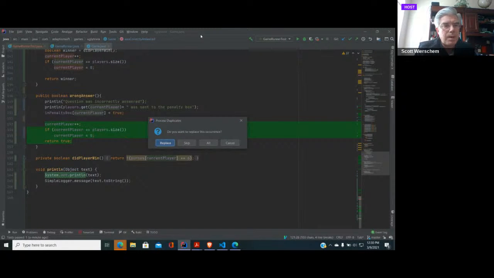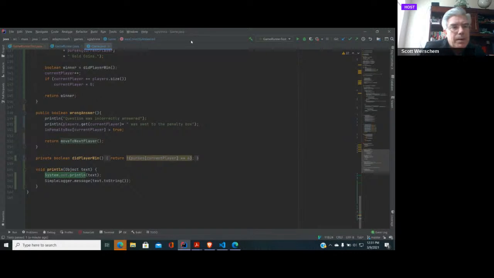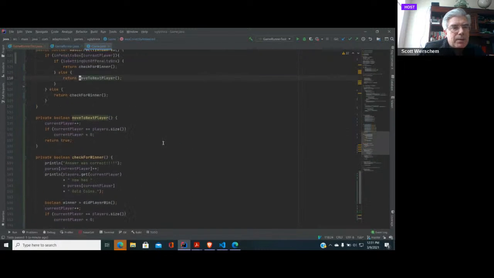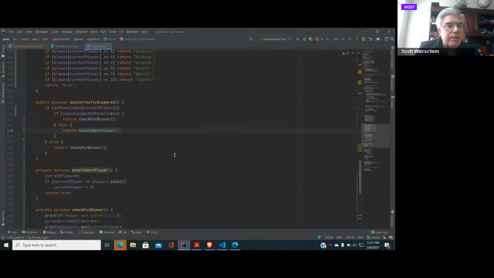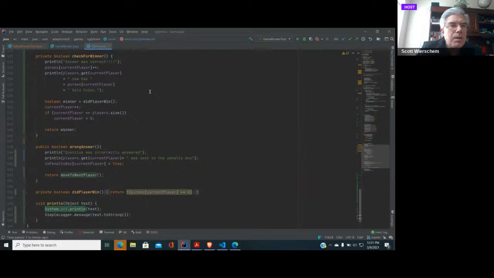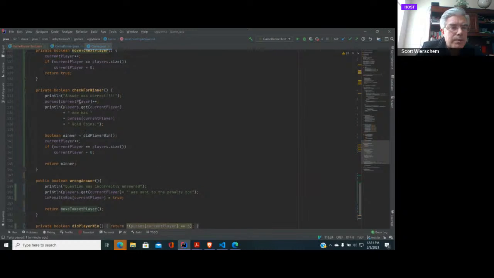Oh, look, that's duplicated as well. All right. So that's one of the nice things about having a good tool like IntelliJ, it'll catch all that sort of stuff. So now check for a winner. We see did player win, and then current player plus plus.